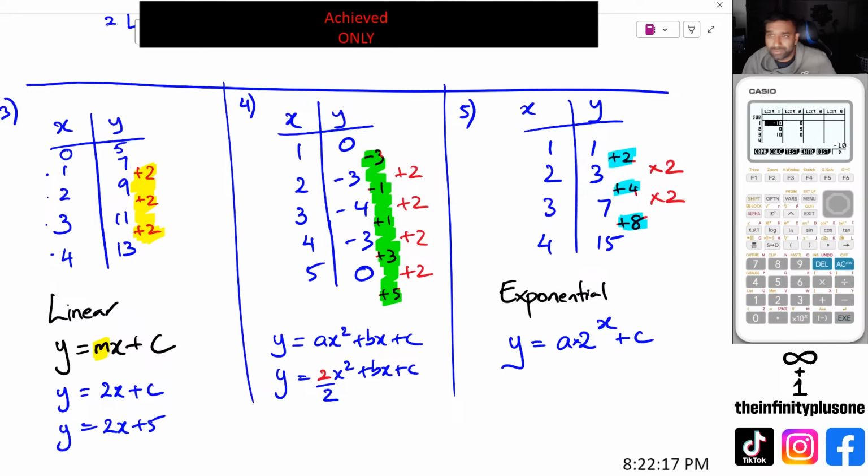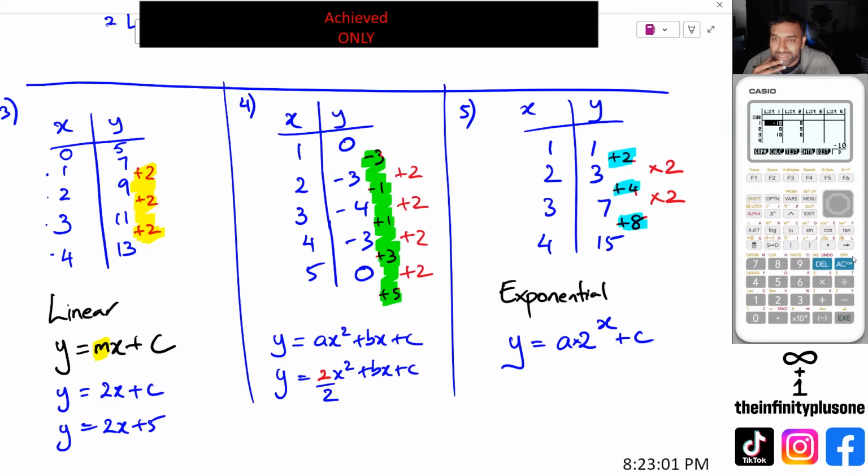I'm trying to teach you guys multiple skills here so that you can get the idea behind it. One of the things people have asked me is, what if you don't have a calculator? We're going to get through that right now. You've got to use simultaneous equations to solve any of these, especially the quadratic or the exponential. Again, that's a skill needed for the algebra part of it, so it's a handy skill to have. If you have the calculator, it becomes very, very easy.